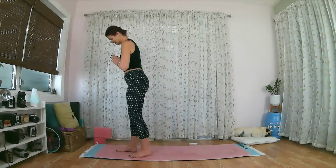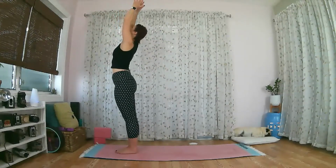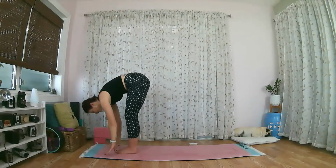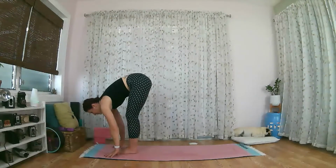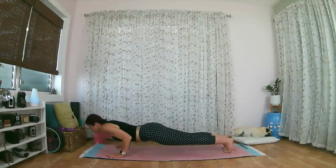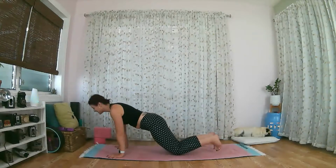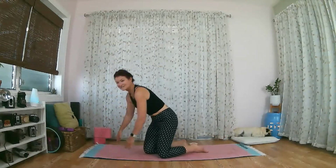All right, one more vinyasa, and then we'll finish out. So coming to Samastitihi, inhale, hands up, palms together, look at your thumbs. Exhale, fold forward, hands to the floor, head to the knees. Inhale, look forward, step it back to plank, and exhale, elbows in, lower down. Inhale, up dog. Exhaling, down dog. And inhale, come through to a seated position.